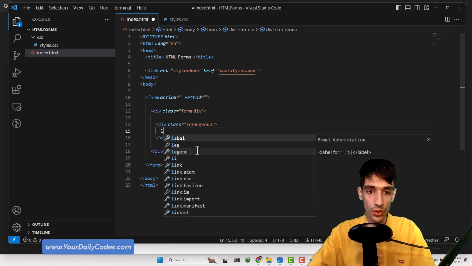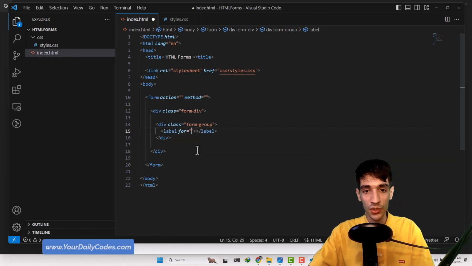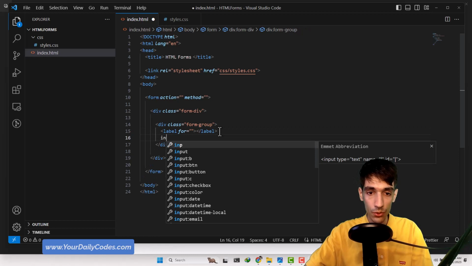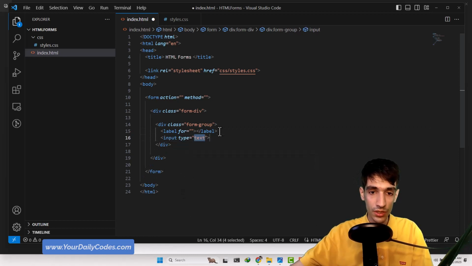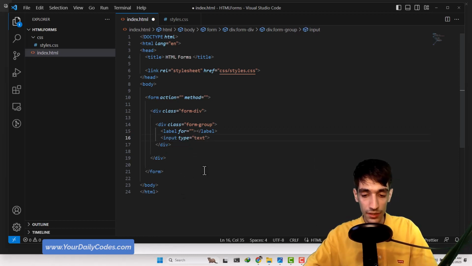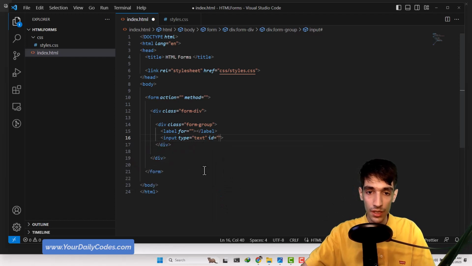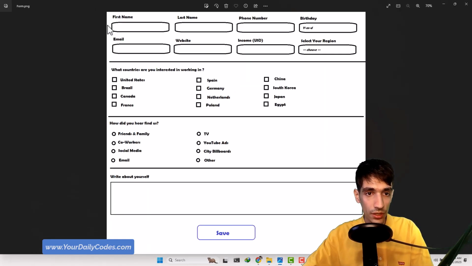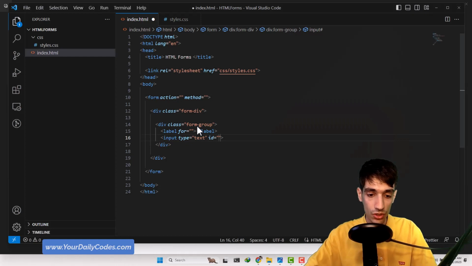Inside this, we have first of all a label, and we've covered all of these tags, label, input type text, in the previous season, and you remember what label is for. Inside this, we can create an input and give it an ID. The ID that I'm going to give to this is first-name.